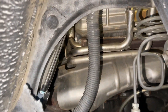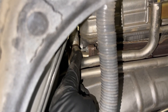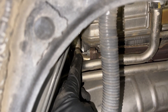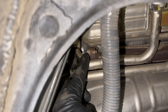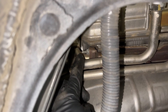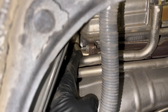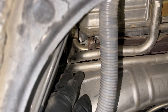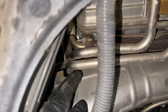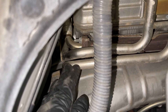I'm inside the passenger side fender well, and I'm going to show you the connection I'm trying to disconnect. Right there is where the switching valve pipe comes down from the switching valve and connects up to the exhaust manifold. It's held on with two 10 millimeter nuts. The one right here is easy to get to, but there's another one down on the back side, and these coolant pipes are in the way. I've spied a way to loosen them up a little bit to move them out of my way.